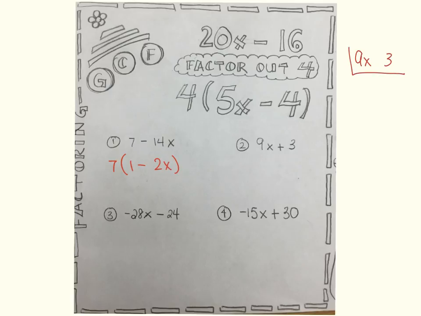So you guys can remember the benefits of doing it this way. We're going to factor out a 3. 9 divided by 3, you're left with 3x. 3 divided by 3 is 1. So these numbers right here are what's inside of your parentheses. This number right here, your GCF, is the factor on the outside. So the answer is 3 times (3x plus 1). Pause your video, do 3 and 4, and then check your answers with my answer sheet.